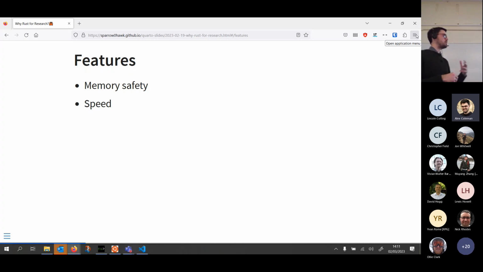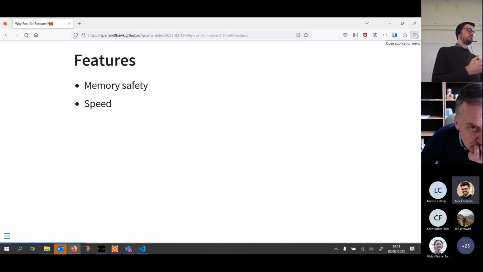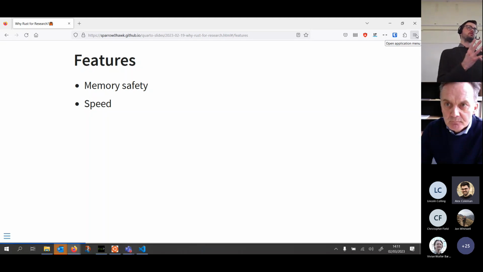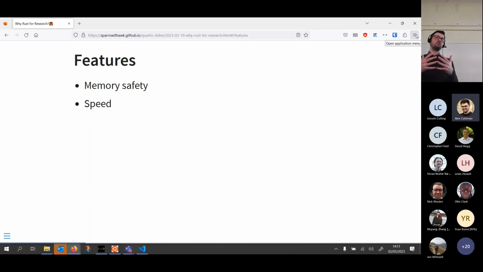I don't have a good benchmark to quote for you, but by and large, Rust, when it comes to speed, is about as fast as C or C++, potentially in some cases faster, and that's all because we are able to manage memory safely, but we're also generating compiled executables. We're doing this on top of the LLVM compiler toolchain, which is a very high performance toolchain. And that leads to very, very impressive performance with executables.